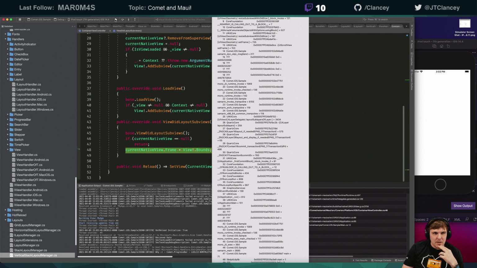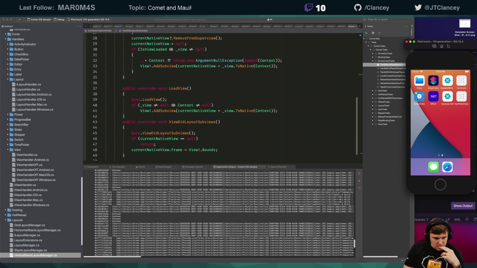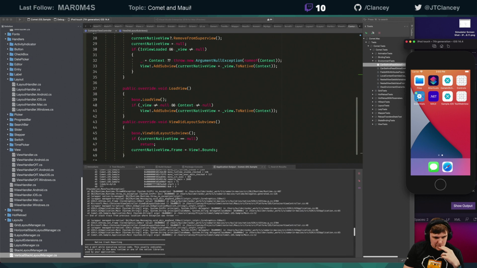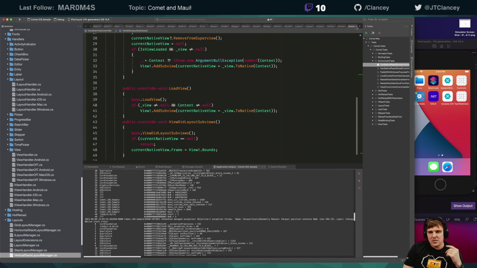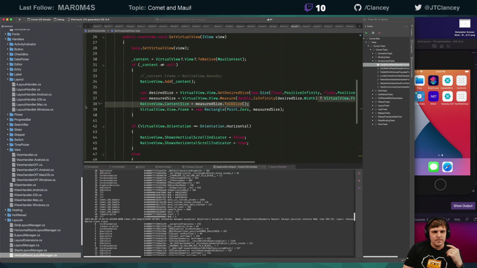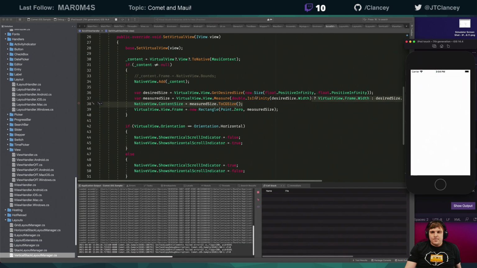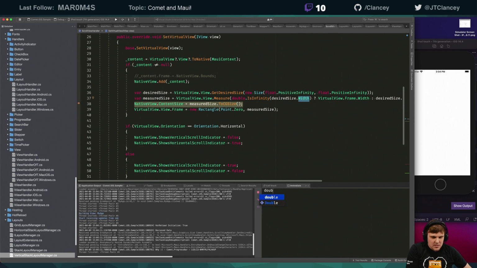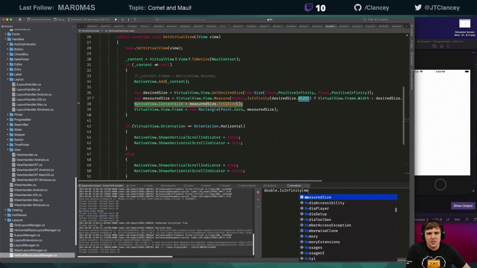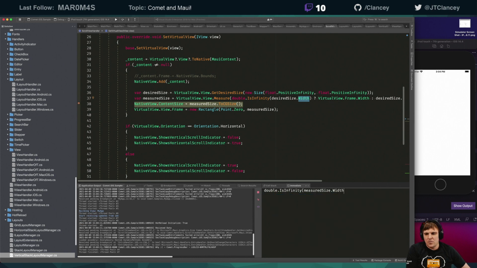What's it complaining about? All right, let's just go back to. I'm guessing it's still coming out with infinity. Let's just double check this. Double dot is infinity measured size dot width.